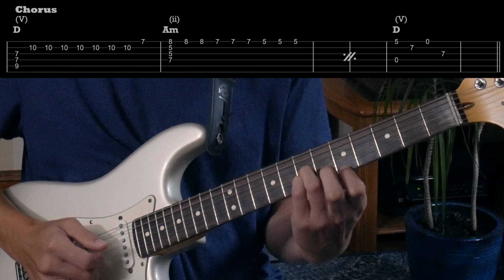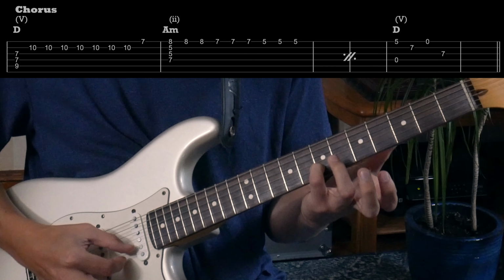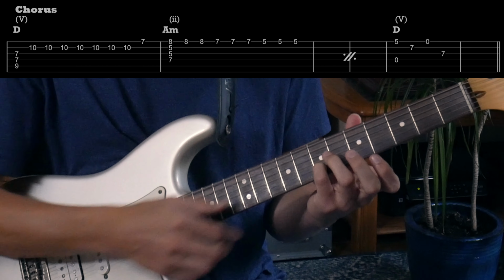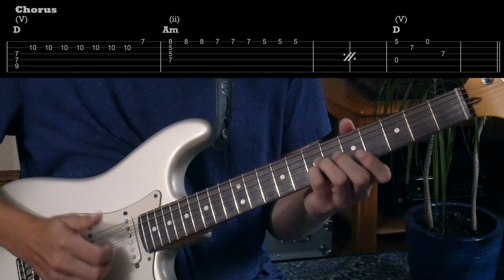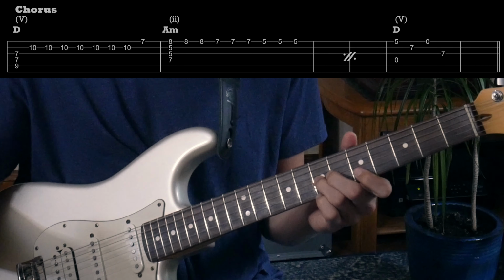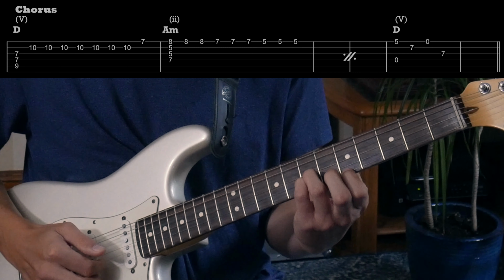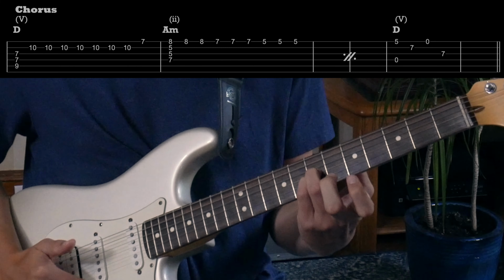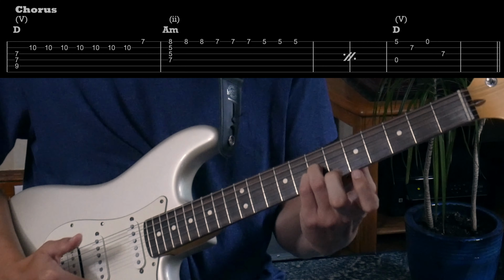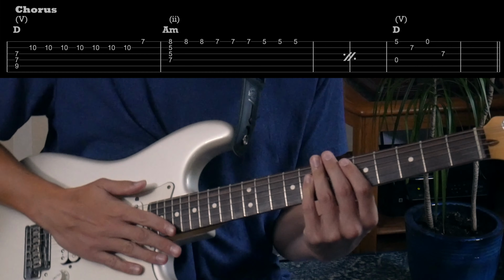That gives it a different spacey sound. These two notes, E and F sharp, you can hear them against each other. Or if I just went like this, it still sounds okay, but it's a little more plain. This way it's got a little more color to it, more interesting. It's a little thing I do all the time, using open strings like that. So that's the chorus.